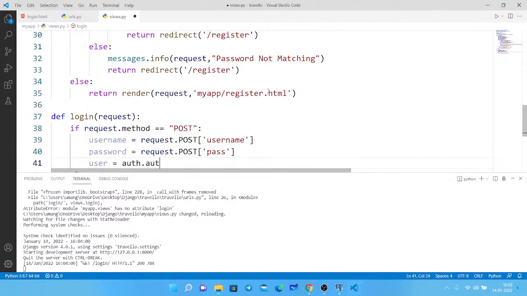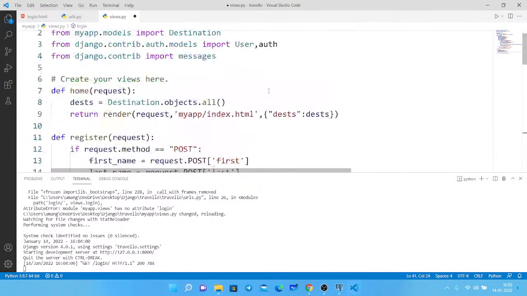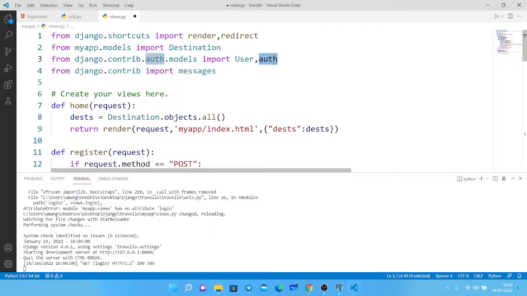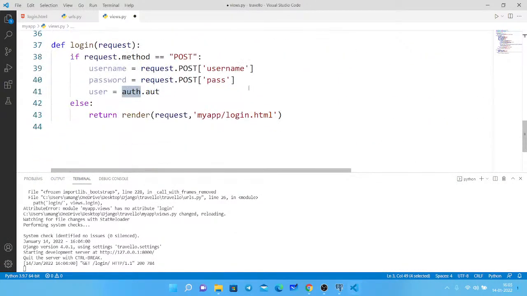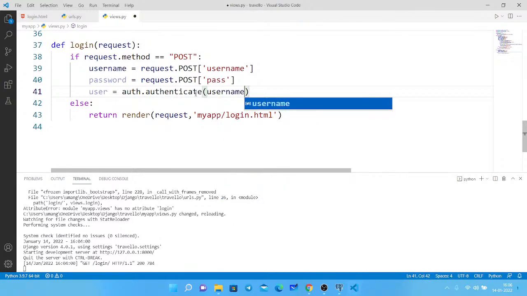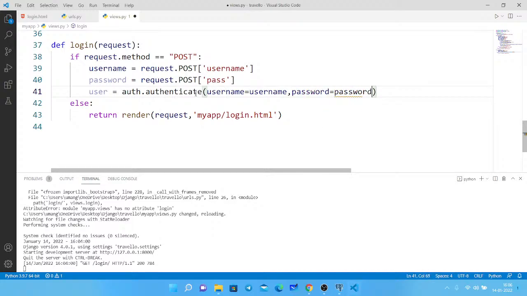This auth I'm using here, see, this one. So I'll pass here auth.authenticate, and here we have to authenticate what? I have to authenticate username with username, comma, password with password. These two things we have to compare.